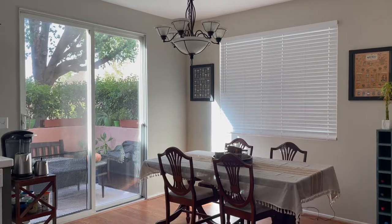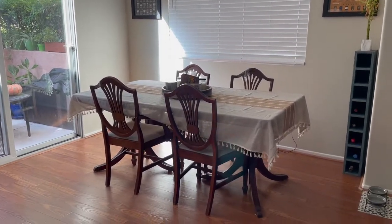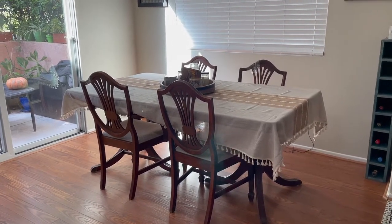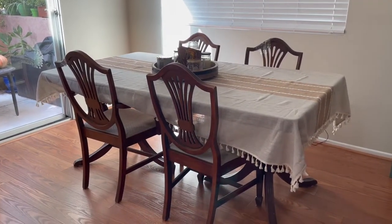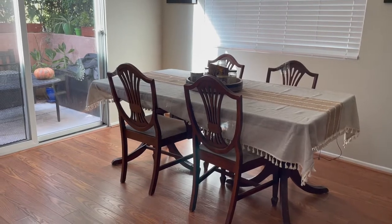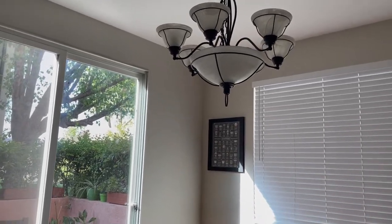Here is the before of the dining room area. So we've just had this table that I got off of Facebook Marketplace last year, and it's been working, but it's not really our aesthetic, and the chairs are kind of starting to break. So we've ordered a new dining set, which is also going to be a little bit smaller than this because this dining table is just too big for our dining room. And then this light fixture is gonna be changed. It's ugly, so we're gonna be switching that out.